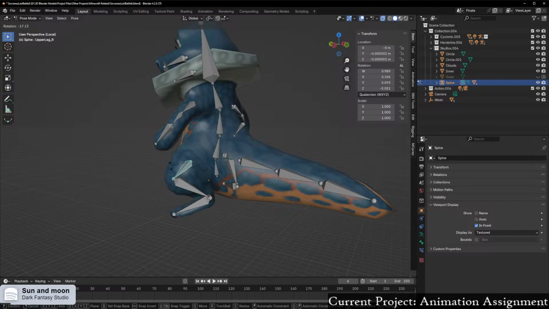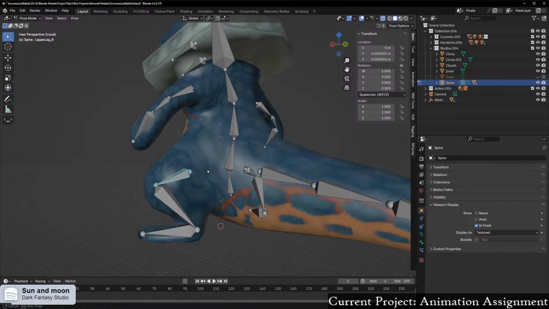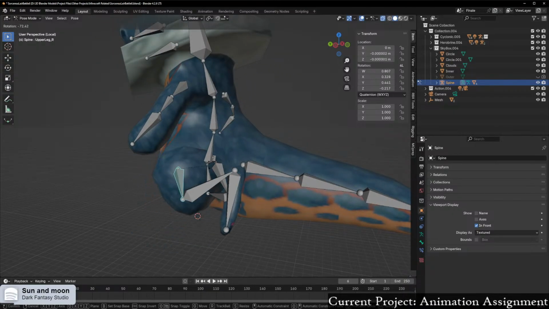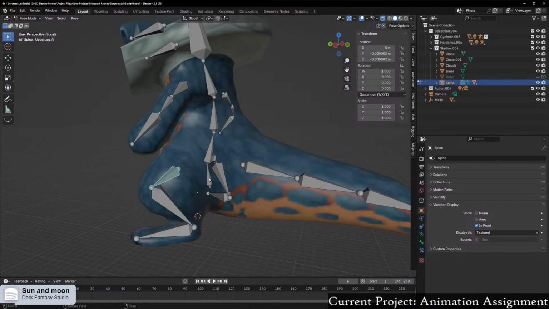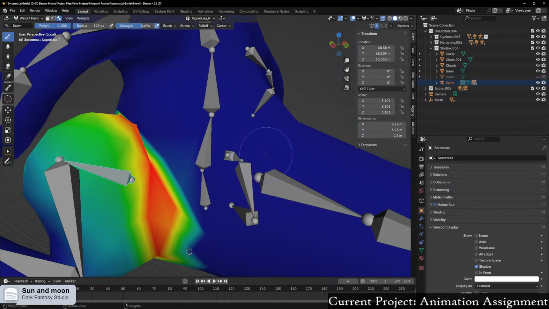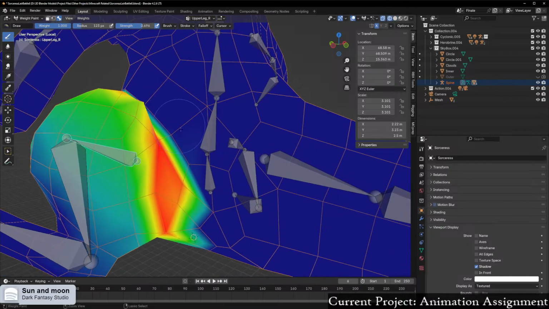Okay, actually, that is correct, because the weight paint here would be affecting this section. So, while a bit janky, that is technically correct. I don't know why it's still doing that, though. I might need to ease up the paint on this section here.